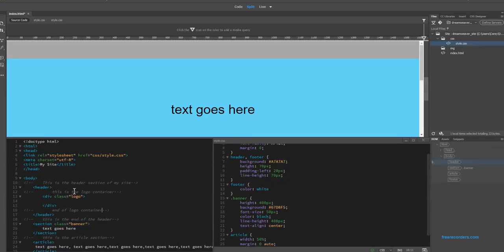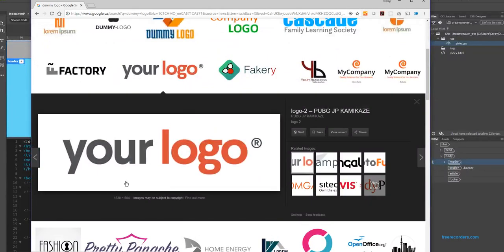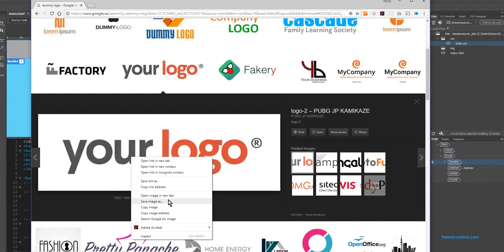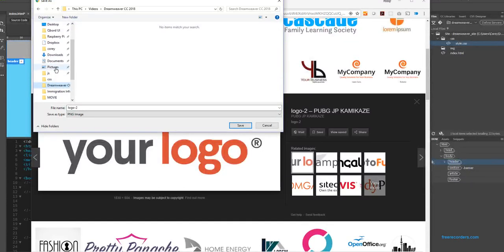What we're going to do next is save an image file into our site directory, because if we do not place these elements locally within here, sometimes you can get some linking issues, and then when you choose to put this on the internet later on, it won't display correctly. So I've already pre-searched some dummy logos. You can use whichever one you like. I'm going to go ahead and grab this one. Although it's very large, that is fine. So we're going to save this one, save image as. You're going to go to your site directory, and within your site directory, you're going to save it in your images folder.